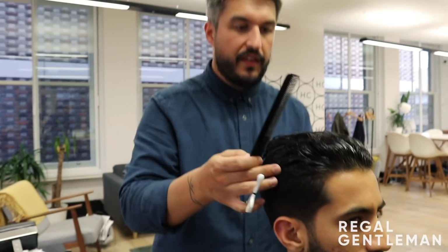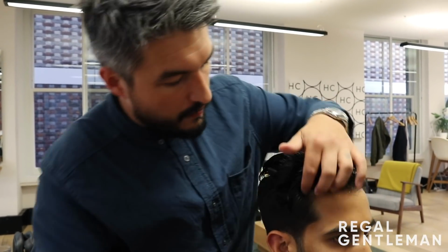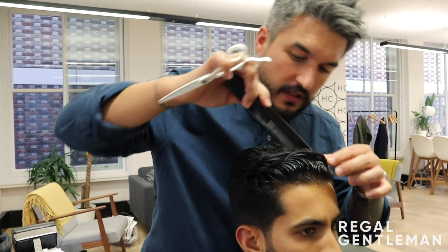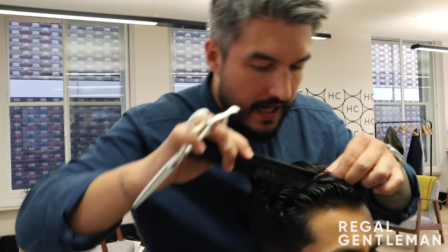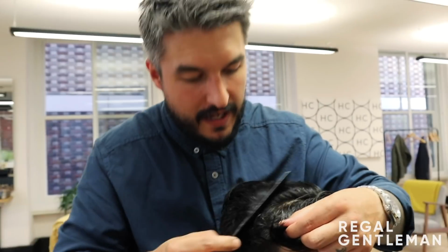So what I'm going to do to start with is work from the front, which is the length I want to keep. I'm going to take a section from the recession point to the other side of the recession point and use the smaller teeth at the top here, running my finger behind it and grabbing that hair as it falls. But I'm going to take a section now. It doesn't have to be perfect, alright?